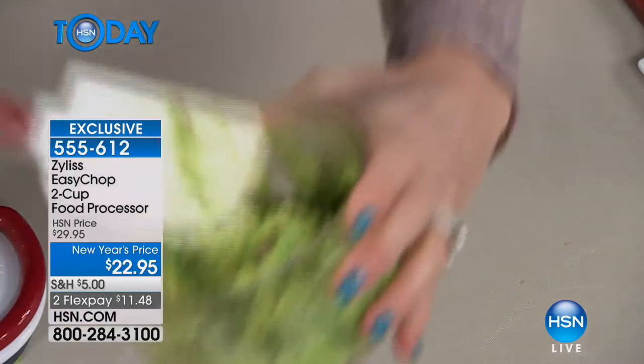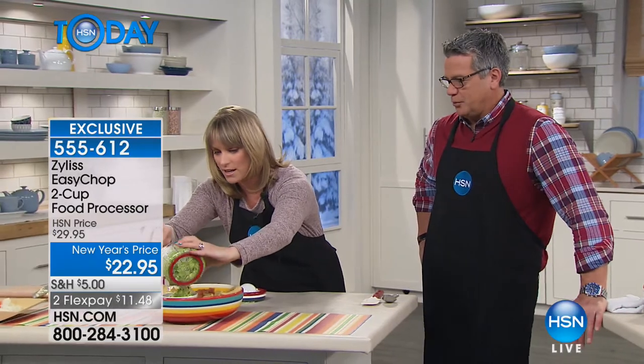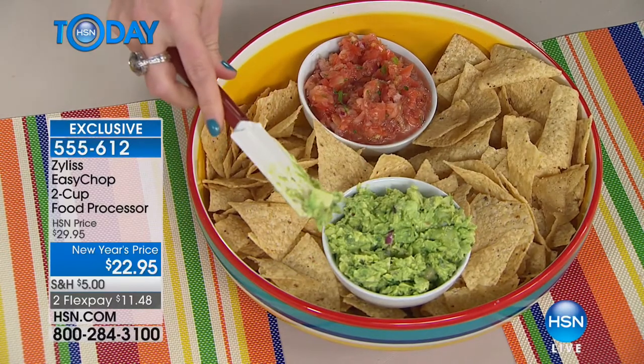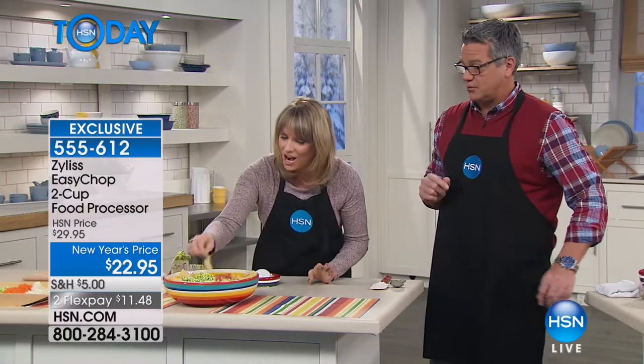I put a little sour cream in my guac too. Do you really? Yeah, I've never heard that. I'm going to try it because I love sour cream. Put a tablespoon or two of sour cream in your guacamole when you mix it and it'll be even lighter and creamier. I still use sour cream on the side. I do a little hot sauce in my guacamole. You got to do the sour cream. I'm telling you, you got to try it. It's crazy good.